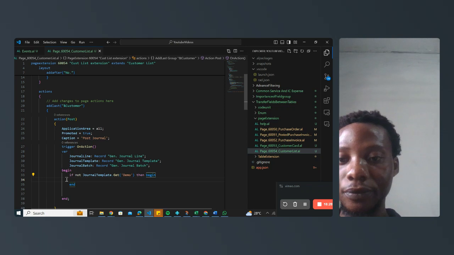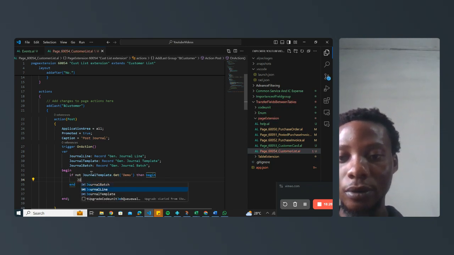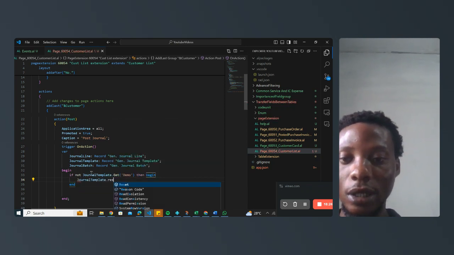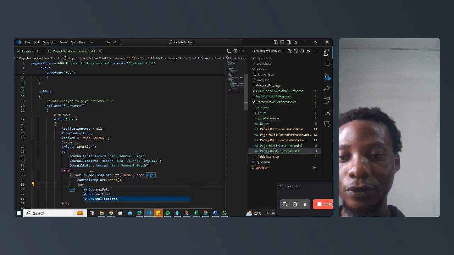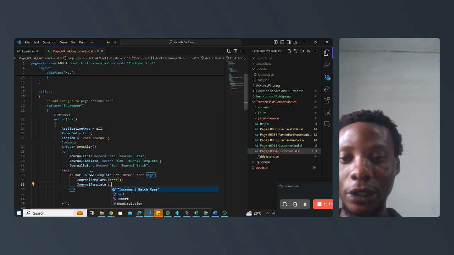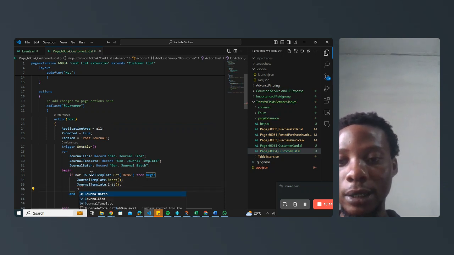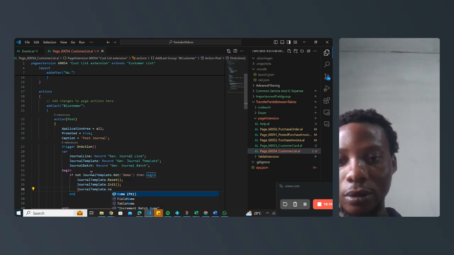So we'd say journal template dot reset, journal template dot init. So we want to create one. So we know that it needs a name, dot name, which is the primary key, very important.